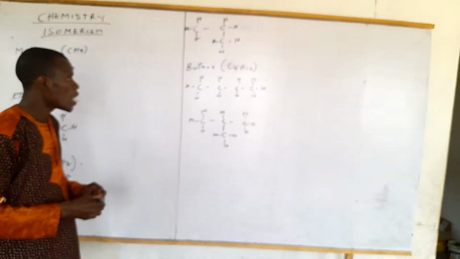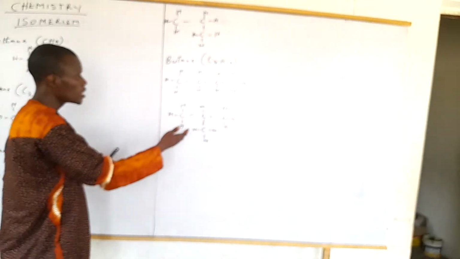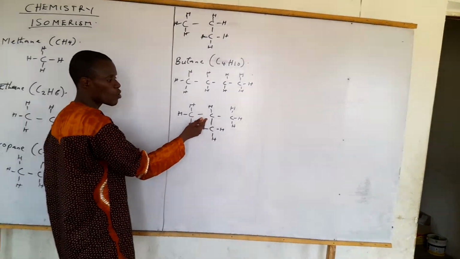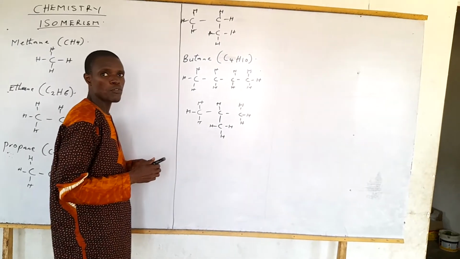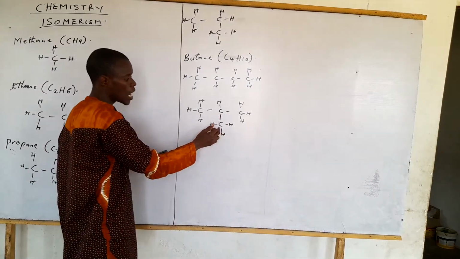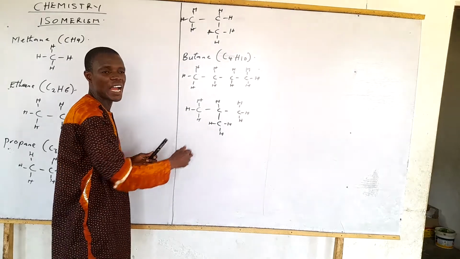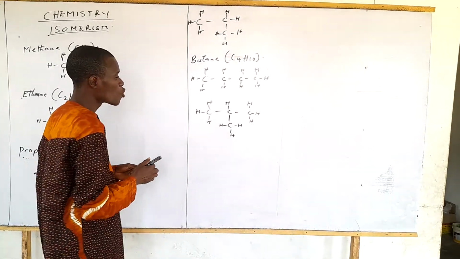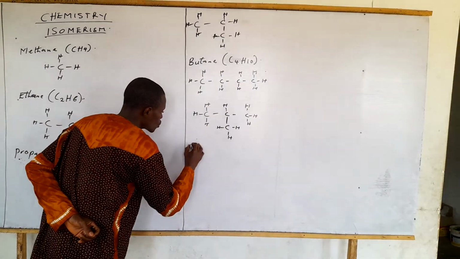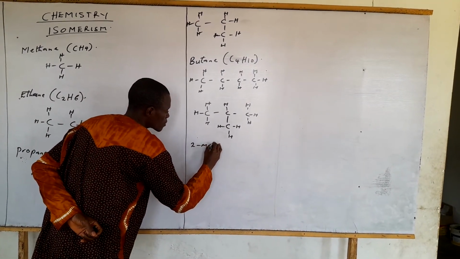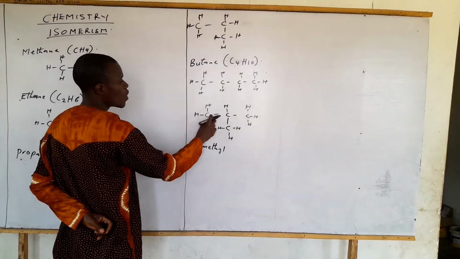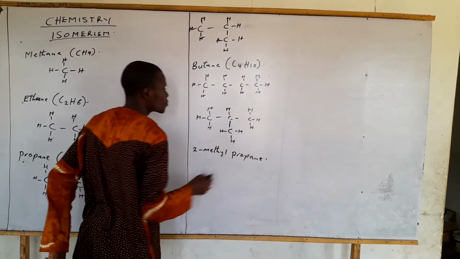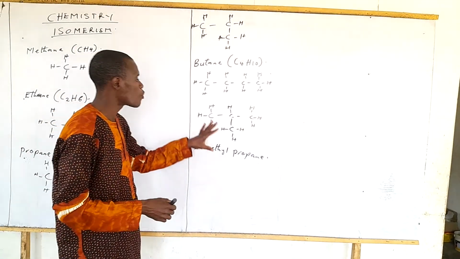Now, how do we name this one? Let's quickly see. Look at this. The attachment is on the second carbon; counting 1, 2 from either side, it is still on the second carbon, so we can number the carbon from anywhere. What is attached is what? Methyl, because it's not complete for hydrogen, and that is what we call an alkyl group. So in this regard, we call it 2-methyl, and what is the longest chain? 1, 2, 3, and that we call propane. 2-methylpropane. Then butane has only 2 isomers.